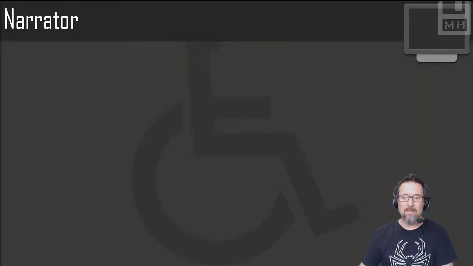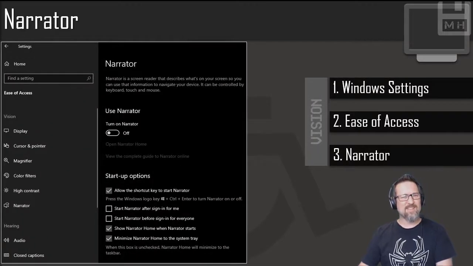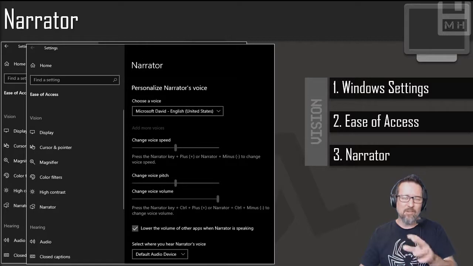That's very cool. The narrator. Not always the nicest voices, I find, but then you've got to find out how to download better voices and stuff. But there's a narrator. The narrator can basically just read whatever you want it to read. And what's nice is, it can read everything that's on the screen, not just content, like buttons, menu items, right click, and your context sensitive menu that comes up. It can read what's there as well, so it's actually very cool. There you can see we can change the voice speed, the pitch, the volume. That's quite nice. What else do we have?